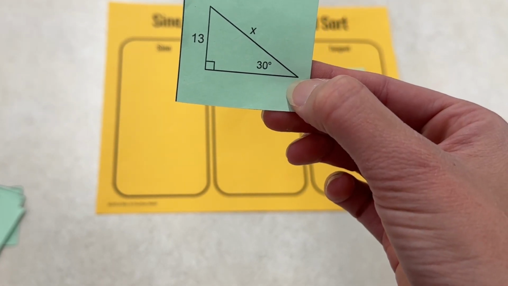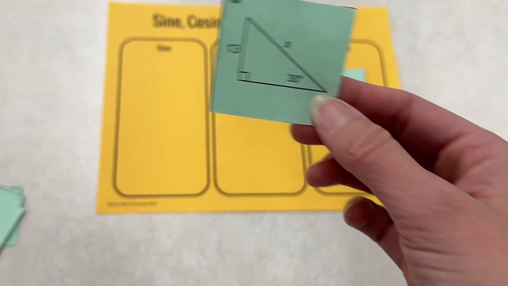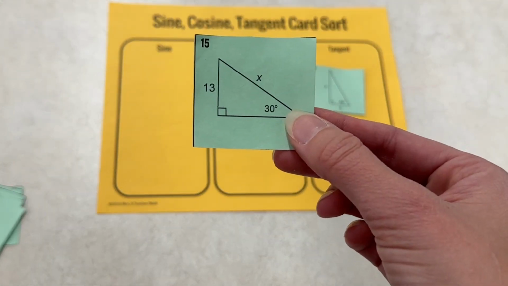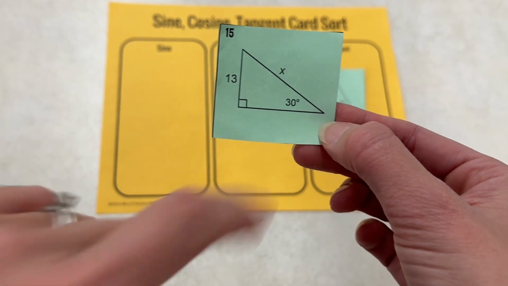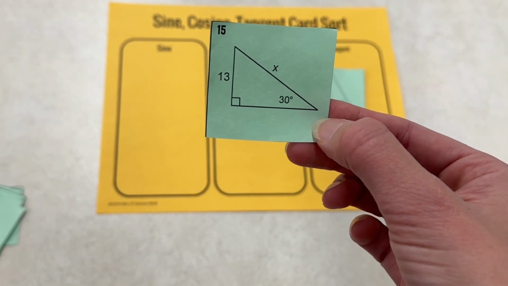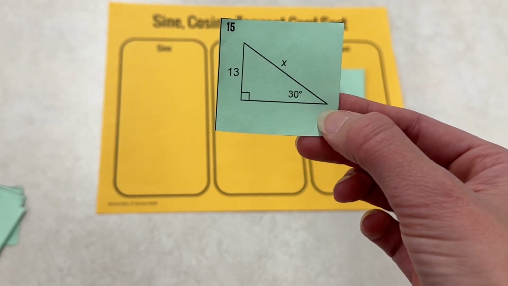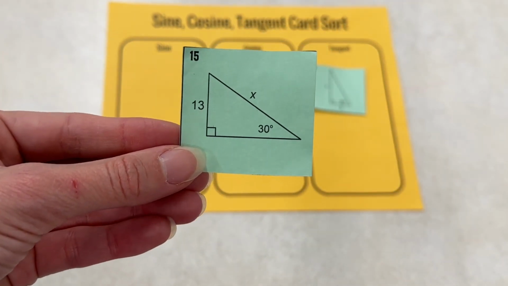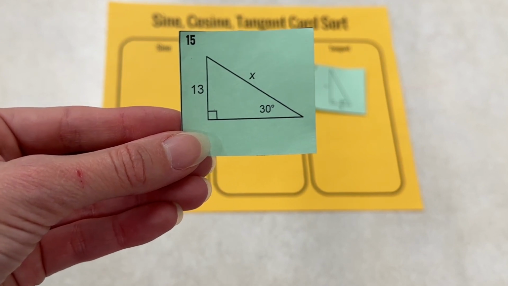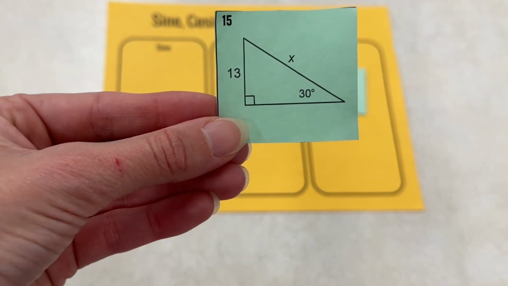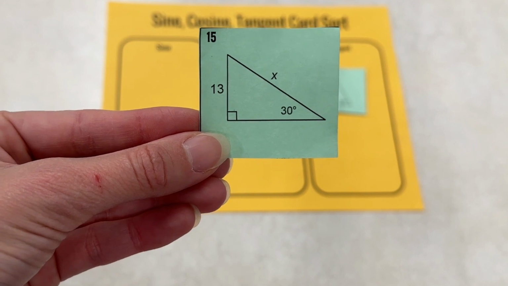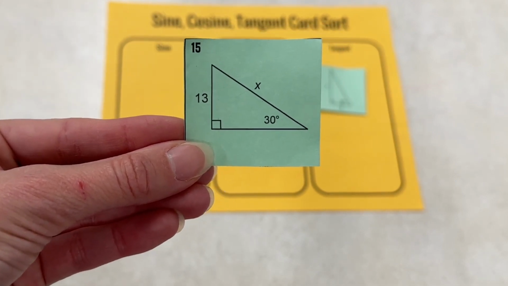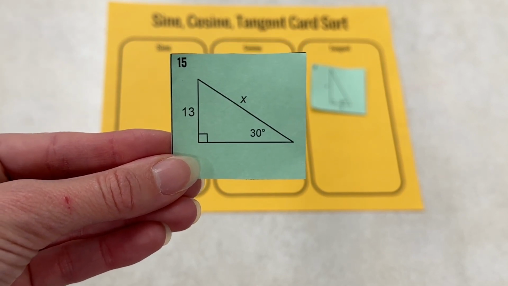And then they're like, yeah, well, we knew we didn't need to use the adjacent because there's nothing there, so we have hypotenuse and opposite left. So we decided, well, if it's opposite and hypotenuse, that belongs in sine. So the students really walk us through how to do this. I never tell them how to do it specifically, but they're able to use their prior knowledge and a little bit of common sense to figure it out. And then we walk through how to solve this one together.